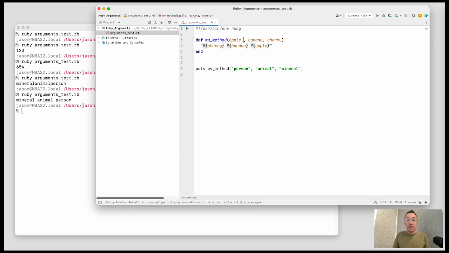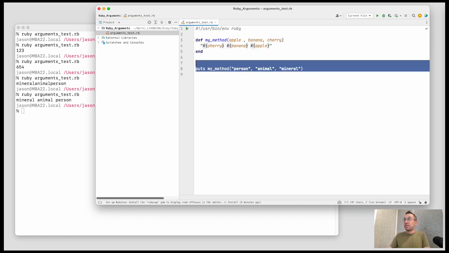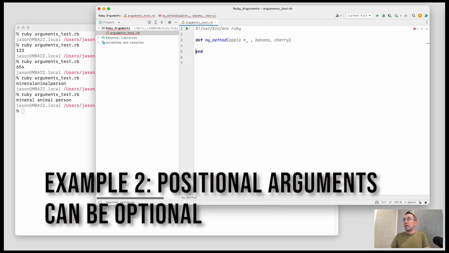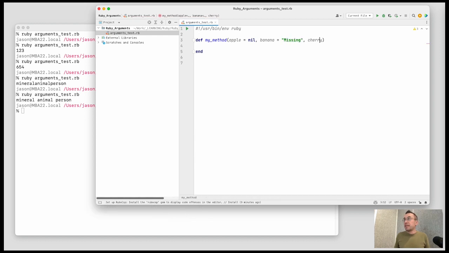If apple is not passed in, let's get rid of this. If apple is not passed in, we'll rewrite that in a second, it's going to have a default value of nil. If banana is not passed in, then let's say it's going to have a default value of a string that is missing. And if cherry is not passed in, let's give it a default value of 0. In this case, I'm going to make this a little bit more interesting.